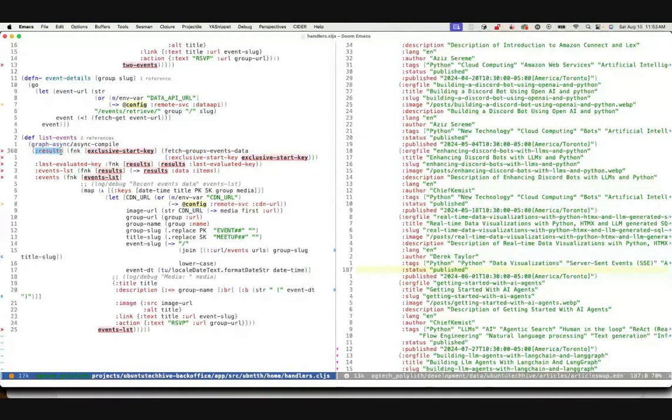So on the left, I have the keys that will represent the results of the computations that are specified on the right side. So I have the raw results as the first key. These raw results will be passed in the next computation to retrieve the items of the event list, right?